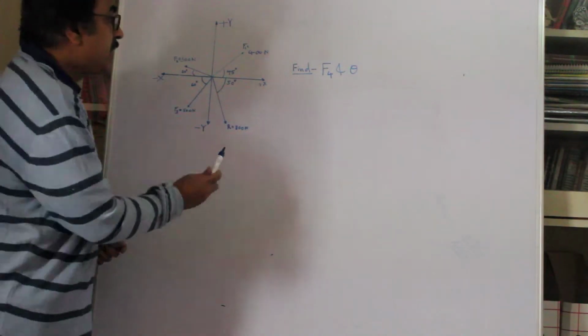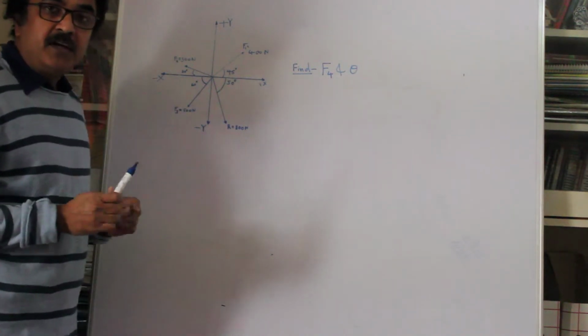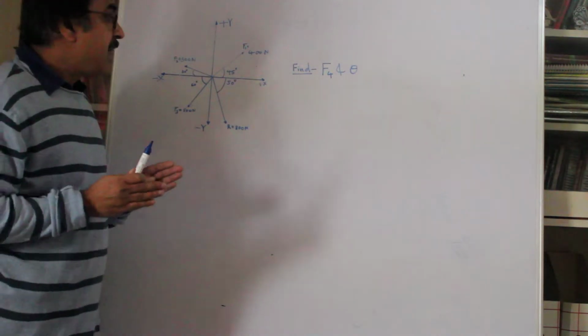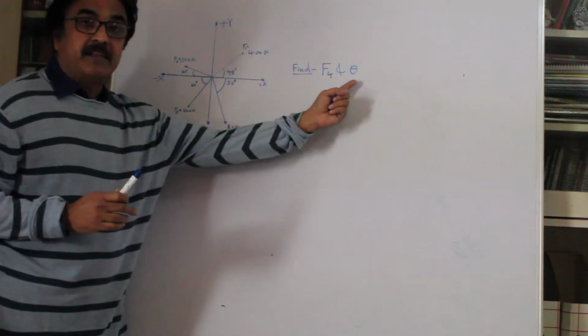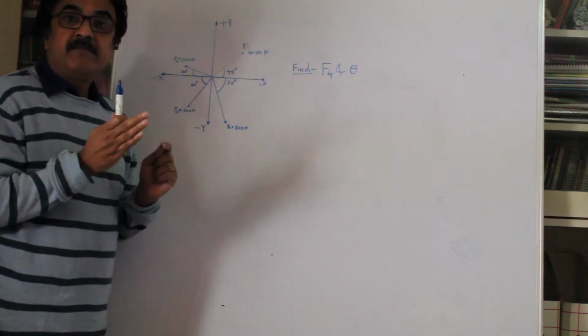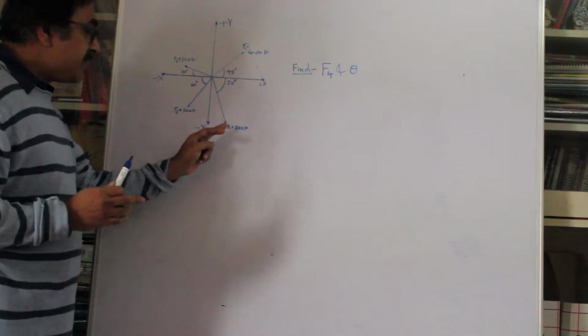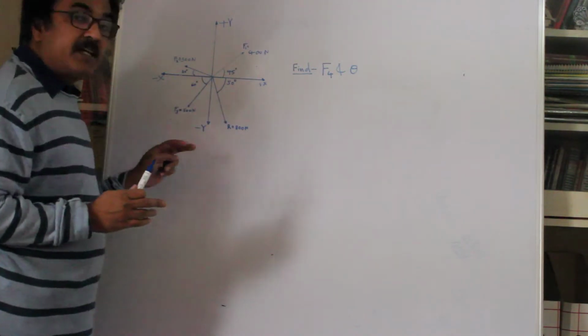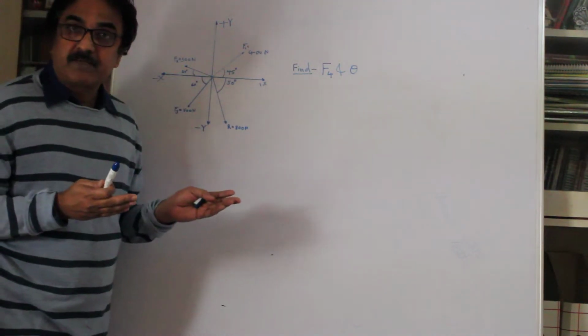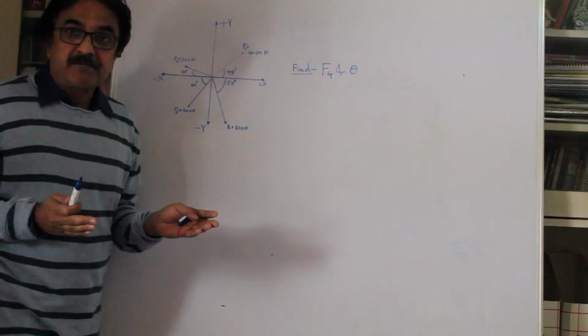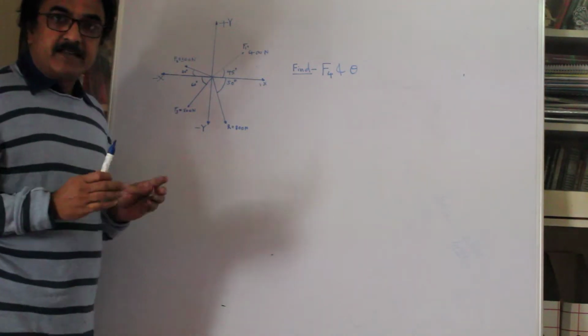There is one more force, F4. And for this F4, you want to find out its magnitude as well as its direction, meaning the angle which this force makes with x-axis. Okay, so R is given and you are given 3 forces. You want to find out the fourth force. So how would you proceed? The way to proceed is this.